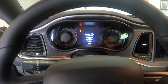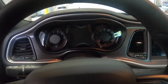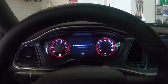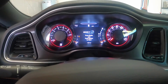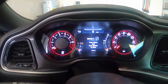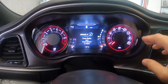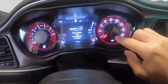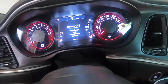All right, so I found a couple of things very interesting that are quirks in this car, and I just wanted to share them with you. First of all, the dash. I think Dodge did a really great job with this dashboard. It's absolutely gorgeous. The numbers, and here in the center, I don't know if you can actually see it, but it's a checkered flag over here, so that's a nice detail.